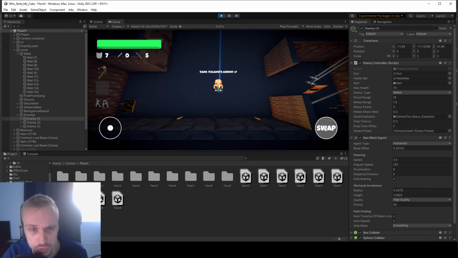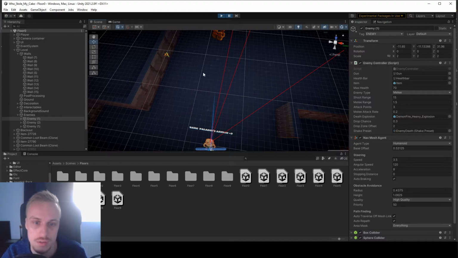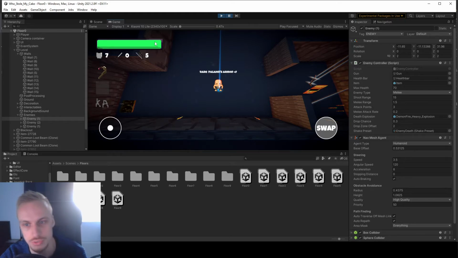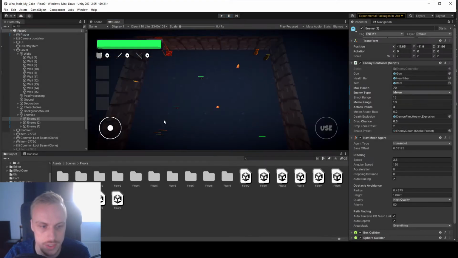I can also swap to the rare paladin armor, which creates an error. So I need to fix that too. But this error is linked to the error I have here at the chest. So you can also swap items. The rest of the things, we have a little UI thing here.